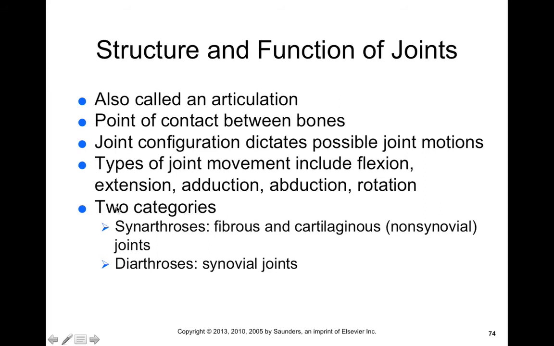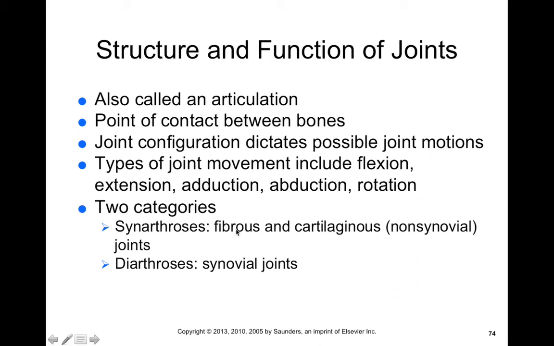Now, the two categories of joints we have here are synarthroses and diarthroses. There's also amphiarthroses as well, which are slightly movable, but a synarthrosis is a together joint, right? Syn means together, arthrosis is joint. So synarthroses are the non-movable joints that are typically held by fibrous tissue or cartilaginous tissue, so that bones are very strongly held together, and although it's a joint, they are mostly immovable. So these are very stable joints.